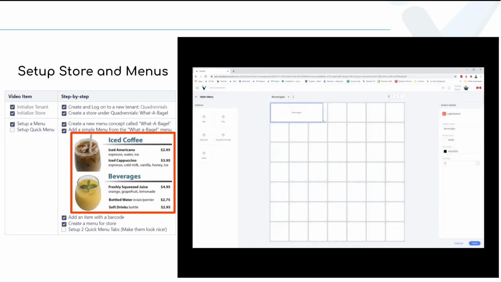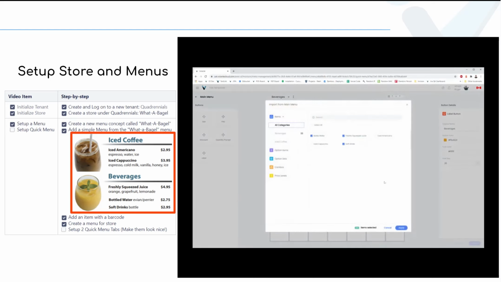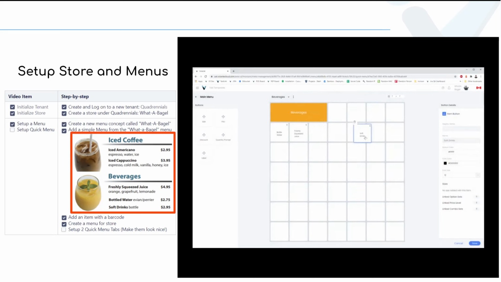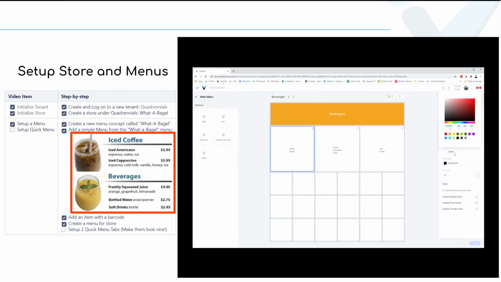Now let's create beverages. Use the options to make them visually appealing for the cashier. Resize them, add a little color, change the font, and now we are all done.